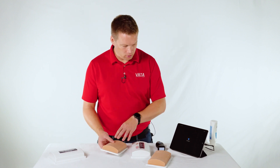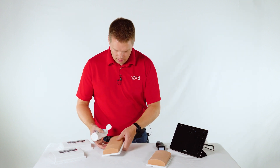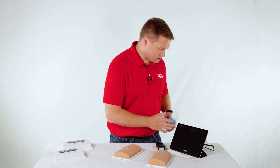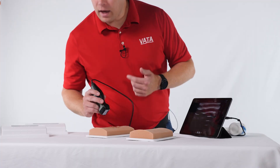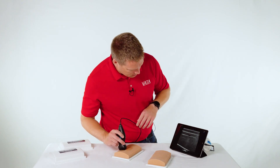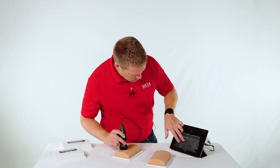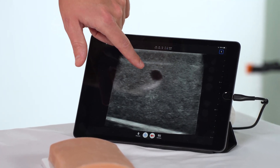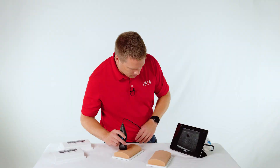This model is really geared towards the nurse who has never used ultrasound before and is going to start using it. With the model, we have our ultrasound machine set up here — one of those lower price point machines. We'll go ahead and do the 705 with some ultrasound gel. You're going to use this just like you would with an actual patient. Looking at the end, that's going to be our smaller vein that is more superficial — the top of the vein is about half a centimeter down, center of the vein maybe close to three quarters of a centimeter, so about seven millimeters.